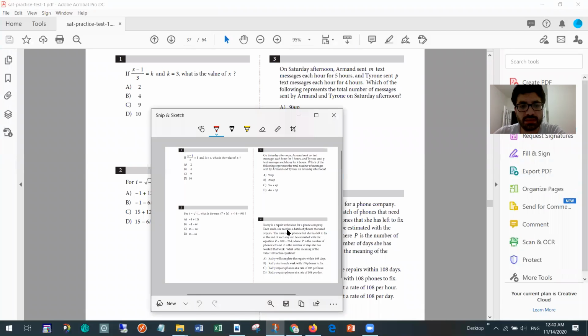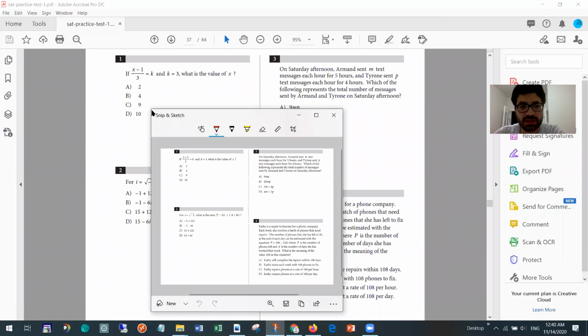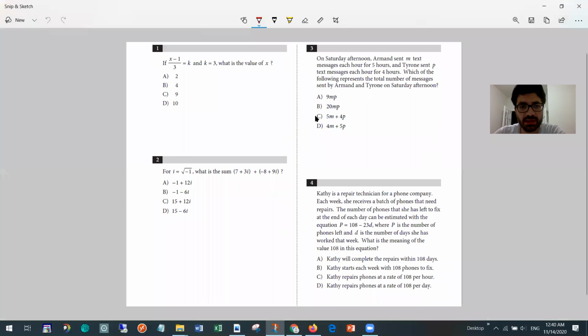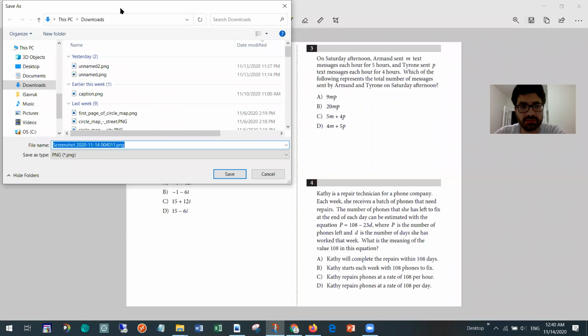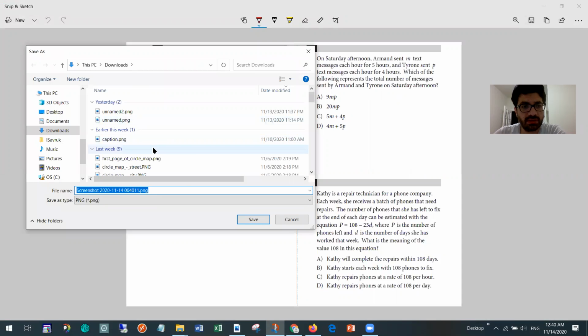And then this is an important step: I need to save this as an image on my device. Either PNG or JPEG format is fine. I'm just going to call it unnamed page 1.